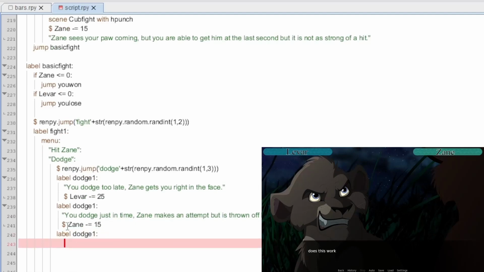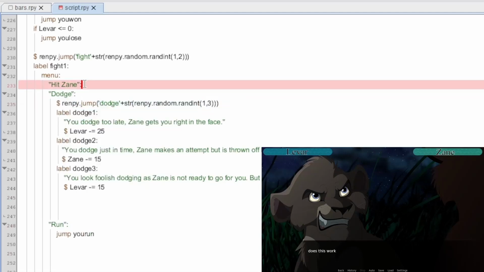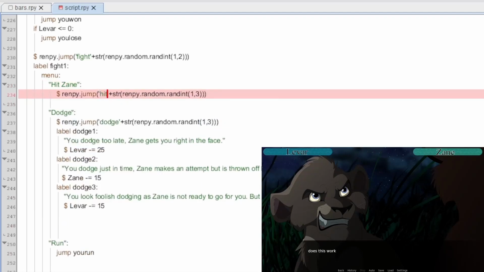As you can see, I just sort of copy and paste a lot of stuff just because it makes it a little quicker. But then I gotta, of course, remember to go back up and change the labels, because it says label 1 dodge for a bunch of them. You gotta change that to label 2 and 3, yeah. But this is just sort of how I did this whole little scene here for you guys. Just a quick little thing.